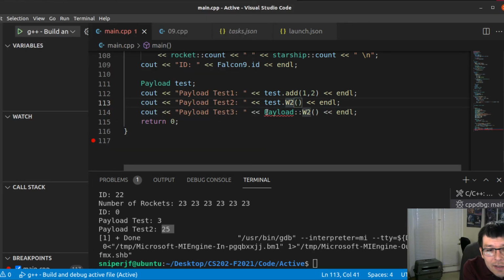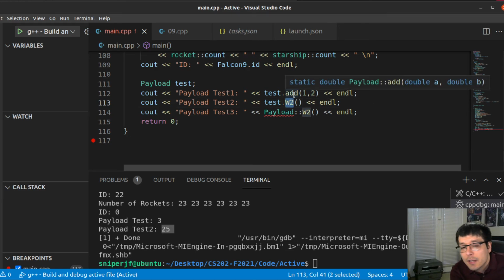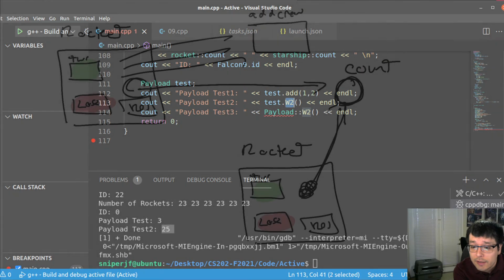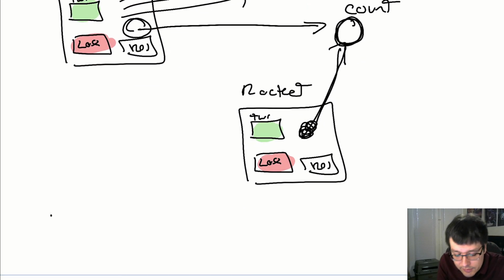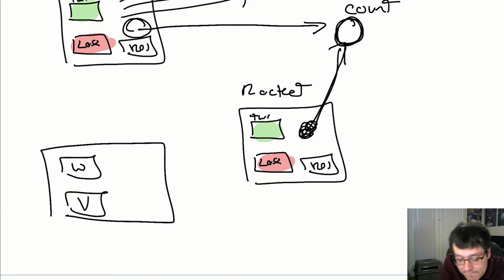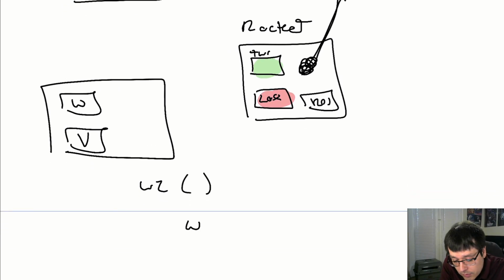What this is saying is that this W2 function is associated with a specific object, because it needs to know which object it's using, because each object has a weight, right? When we're looking at the payload class, it currently has two variables in there, the weight and the volume. And so when you're doing W2, whose job is to take the weight and multiply it times itself, it needs to know which object.